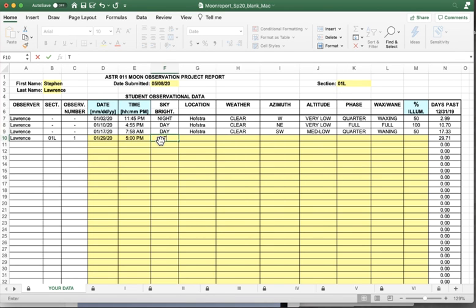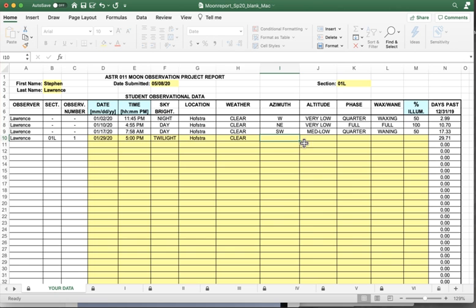So I can enter twilight. It was taken at Hofstra. The sky was obviously clear in the photo. So if you recorded all of this information originally, you can get it from your Blackboard survey. If you didn't, reconstruct it as best you can from your photograph.